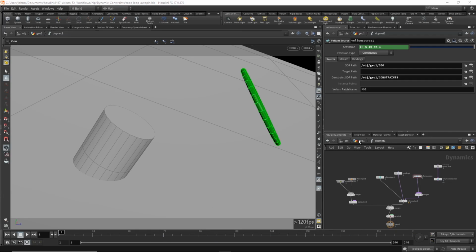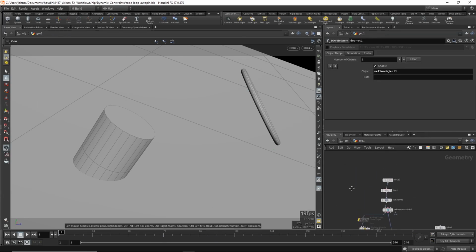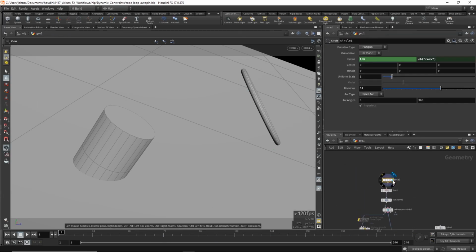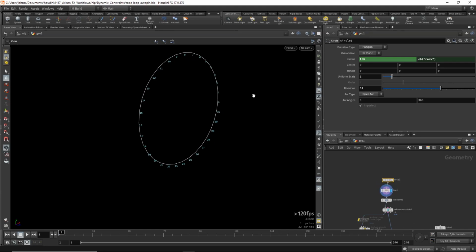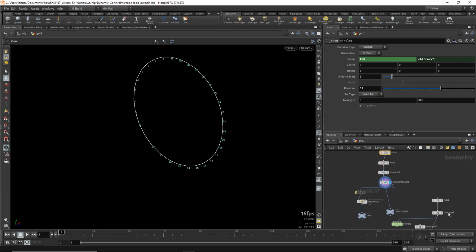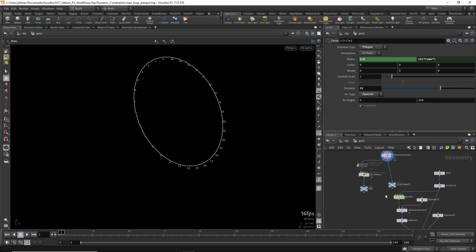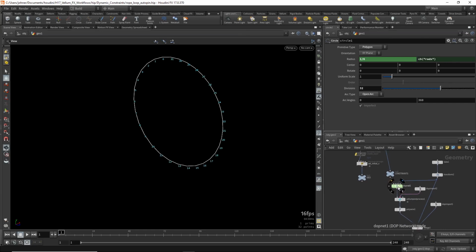And so now we're going to look at an example of creating dynamic pin constraints. In this case, we've got just your basic circle that we've fused together at the end. If we don't do this, this final point isn't fused together by default. So we're fusing this together and turning it into a loop of hair. And then we're going to set some velocity and emit these over time.